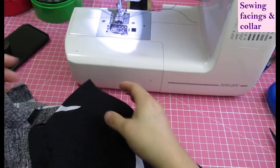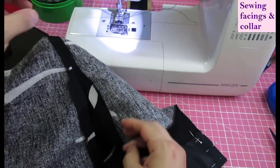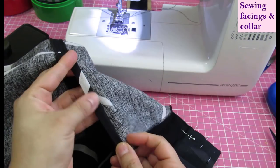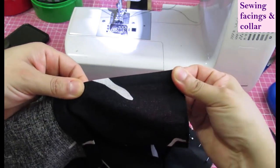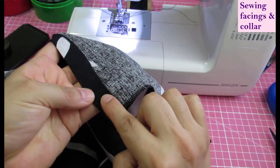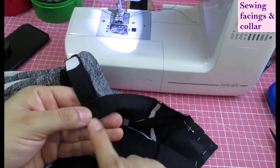Okay, I'm going to show you what I've done. I'll show you the slits on the inside. You can see I've got 3/8 seam allowance there, and then it widens out. In the original pattern, you would fold this in like this, and that's how you would top stitch the slit. And I would do that with a lighter fabric, but I think for linen it will be too bulky like that with the layers. So I've just decided to just press it open, and that's how I'm going to do my slit. I have about 3/4 of an inch right there, and that is the same amount I'm going to take as hem allowance here so that I can do mitered corners very easily later.